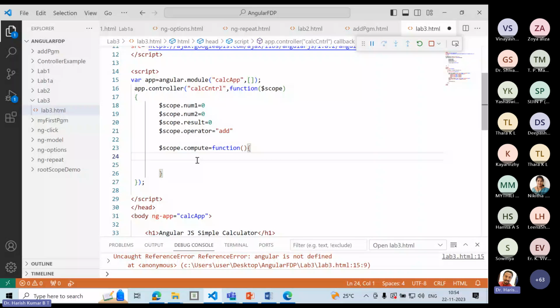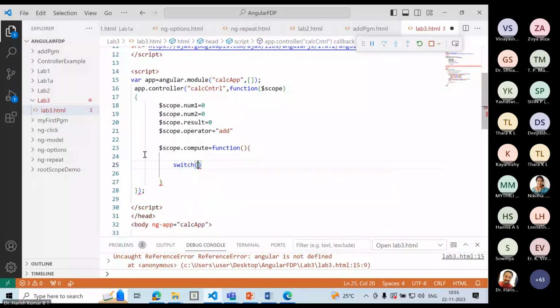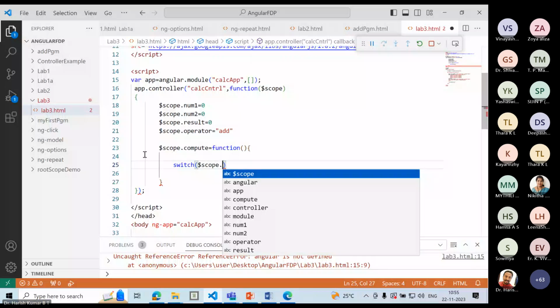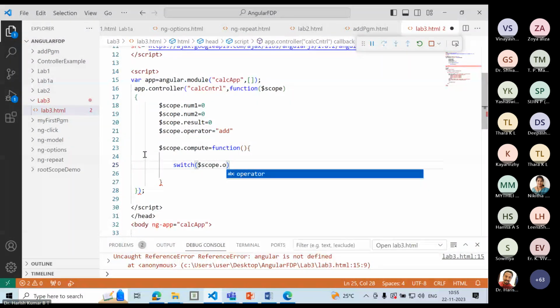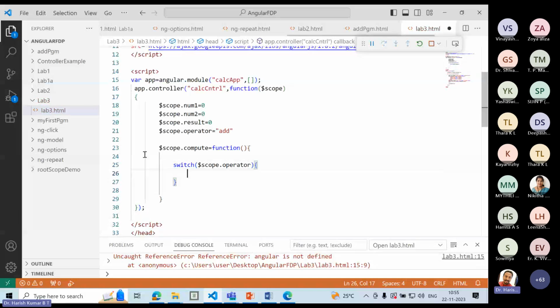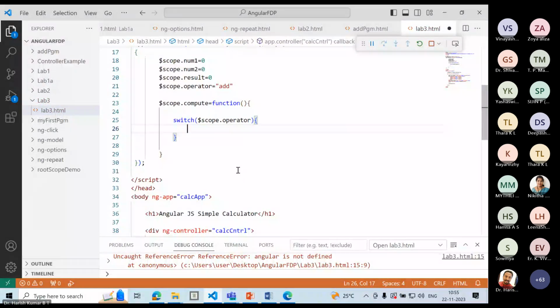What we will do now is use the switch statement: switch ($scope.operator). Or else you can also use a simple if else statement, but we'll go with the switch.